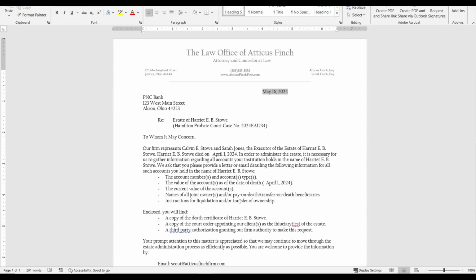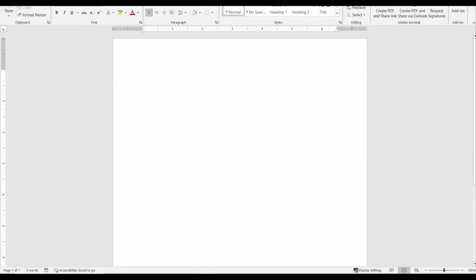Instead, you can make all your own letters, all your own correspondence with your own letterhead, your own feel and look and fonts and whatever it is you like about your correspondence. But you put in a little bit of information and we're going to then populate those letters automatically for you. And you can click and print and get all that correspondence out.